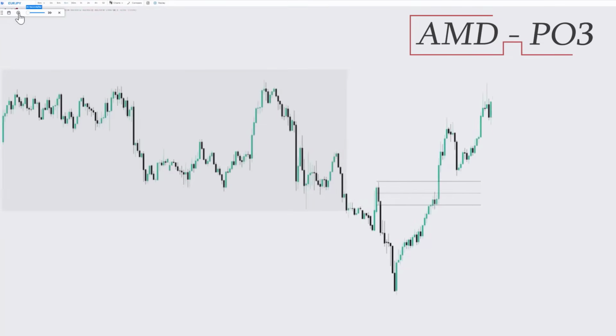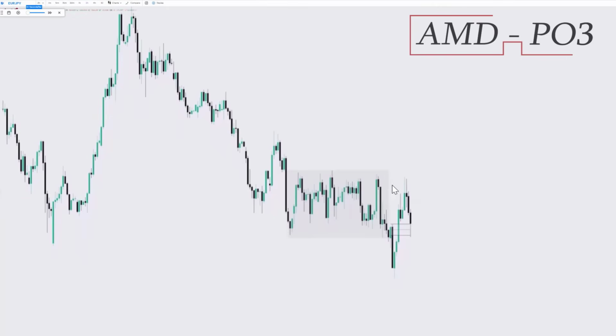But let's see. Price starts to move away, and over here we have the retest of this level. So price coming back to retest this level means this is your entry level, with your stop loss underneath the low. Now let's go to the higher time frame, so this will play forward faster. Now this is price coming back to this level, retesting this level. Now we're going to anticipate that price is going to continue higher.